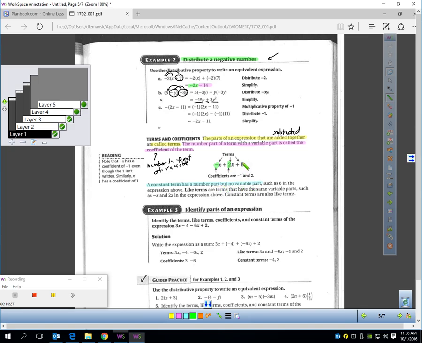A constant term is a number that does not have a variable. So, when you look up here, 8 is a constant. Maybe I should do that in green, actually, or in blue. 8 is a constant because it's a number without a variable. And, like terms are terms that have the same variable parts. I have like terms right here. I could add those together. Negative 1x plus 2x could be combined into 1x.